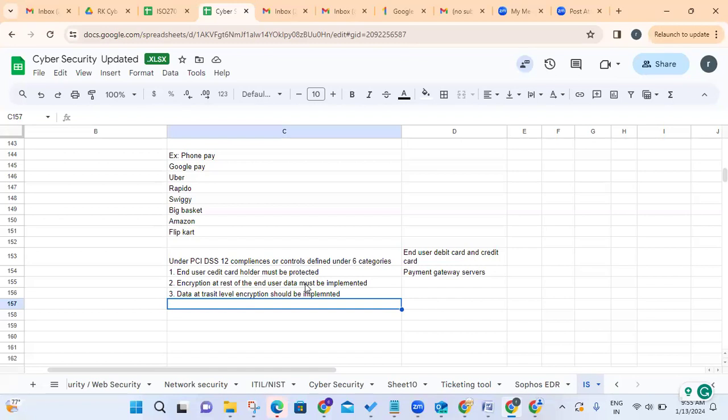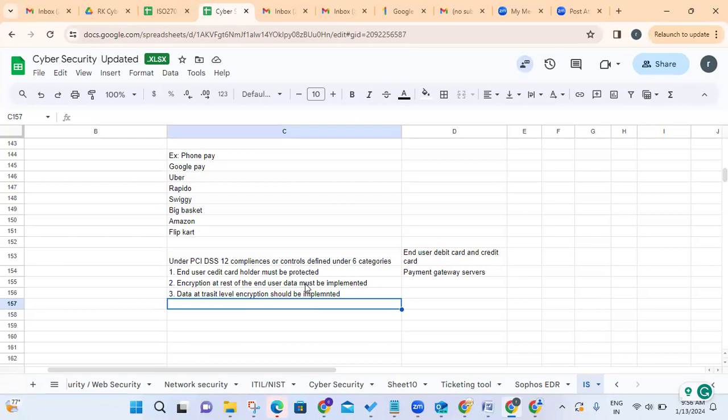Why? Because once you open PhonePe, if you want to transfer money to another person, either we can enter the mobile number of the user, or we can enter the bank account. Once you enter that, it is in transit. We are transferring data as a money transfer or transaction. Whatever transaction we are doing, that process we call data in transfer or data in transit. The transaction must be done in a secure way.